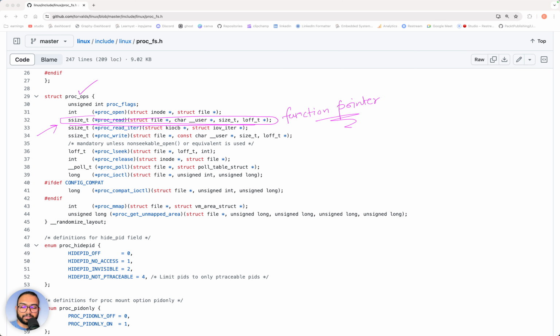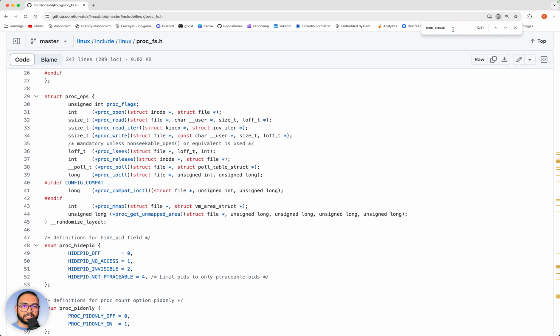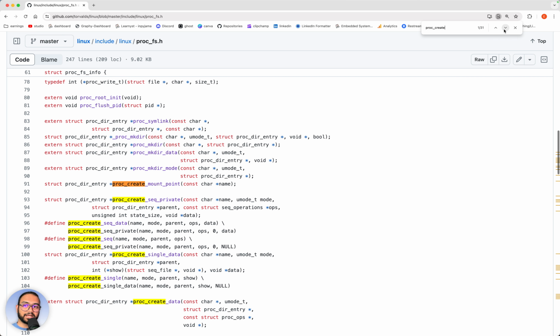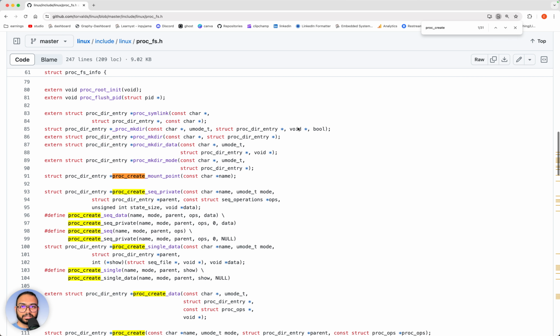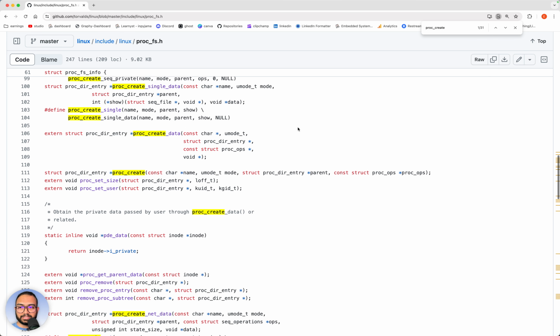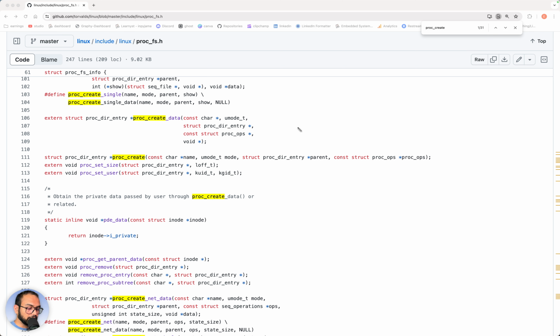Okay, so we are going to implement this API or a function, and then pass that function, somehow bind these operations to the proc file that we will create. All right, so this is what we are planning on implementing. And again, as we implement, things become more relatable, and you'll understand it a lot better. The question is, how do we go about creating that file entry, the pajama_driver? And the answer to that is this API right here, right? This one right here. Okay, let me just scroll that.